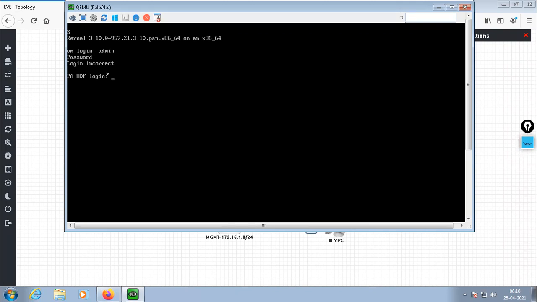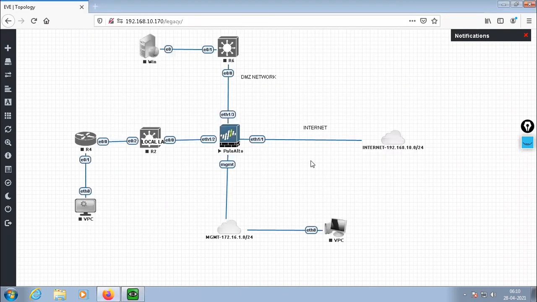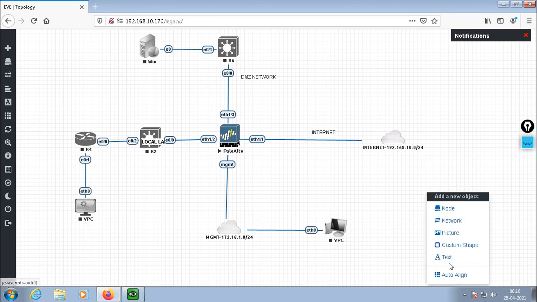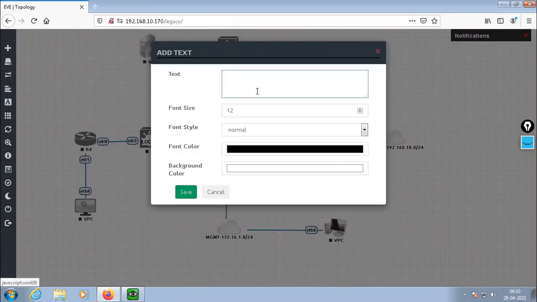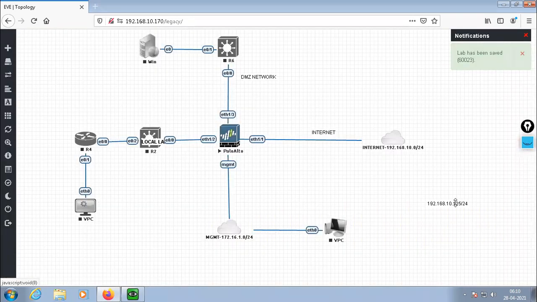Okay, meanwhile, let me explain the topology we have here, and let us design the IP network as well. So I have an internet. Let me take some IP address, 192.168.10.125/24. So this is my public IP address coming up, routed at my router. So this will be my internet facing.